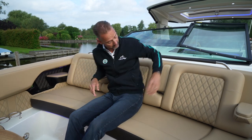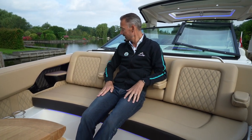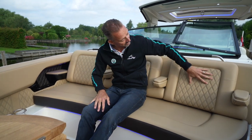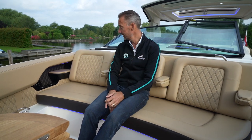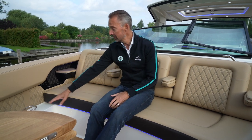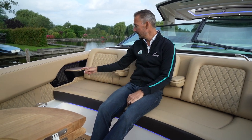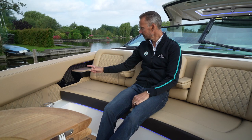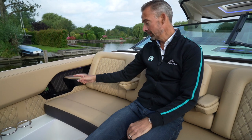I really like the length of the seat base here, and so of course having these fantastic armrests gives you a really comfortable way to sit. The patterning, by the way, here also is a nice detail, and again the stitching here, really nice detailing throughout this Sea Ray SLX 400. Cup holders on this side, on that side, there's two in the bow. There's a 12 volt connection here to charge different things. There's a remote for the stereo.